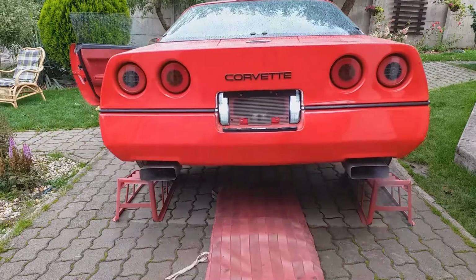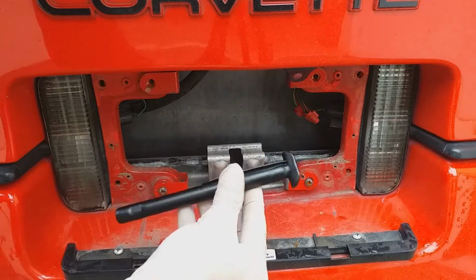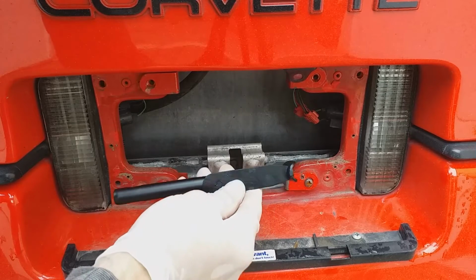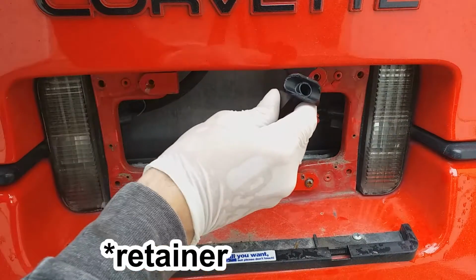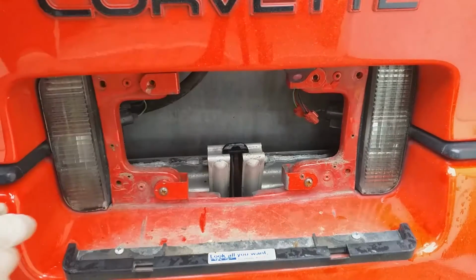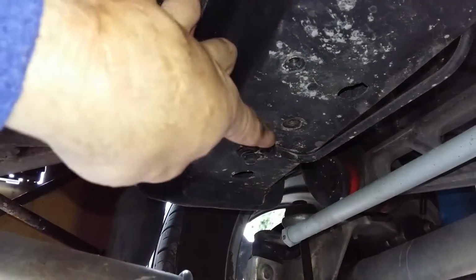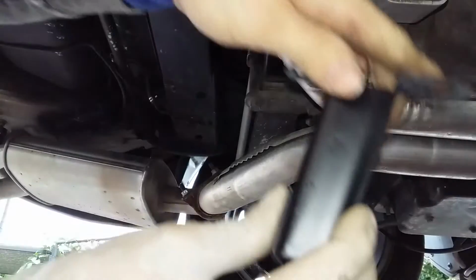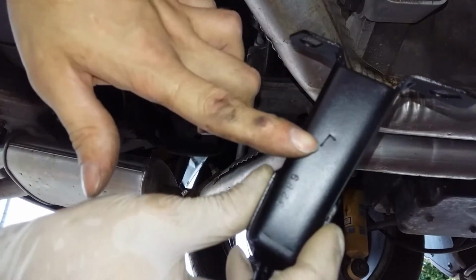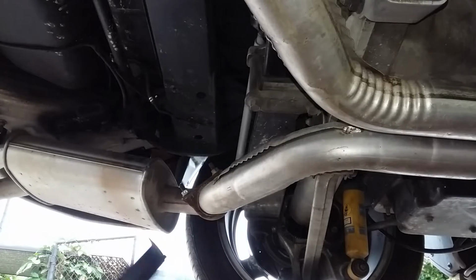The ramps work here the best for me. And now I'm going to put this spare tire bolt into this bracket in here, like this. Yeah, she's there. Now I'm going to install the left spare tire carrier bracket that will go in here and in here. By the way, the brackets are nicely marked with L and R, so you know exactly which one is left and which one is right, just in case of doubt.